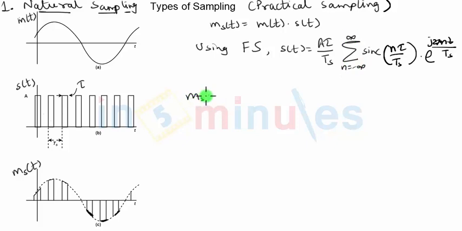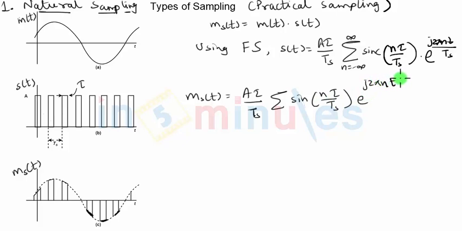So my sampled version of the signal then becomes m of t, which is my original signal, multiplied by this whole thing. What I'll do is I'll take m of t inside the summation. So A tau upon Ts summation sinc of n tau by Ts into e raised to j 2 pi n t upon Ts multiplied by m of t. That original m of t is multiplied. Please remember, summation is with respect to n, and hence m of t can be written inside the summation also. You will have to refer to the signals and systems part of Fourier series specifically and understand how this Fourier series of rectangular pulses is derived. You can remember this expression for this mathematical analysis.